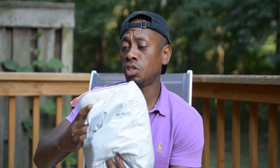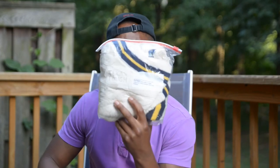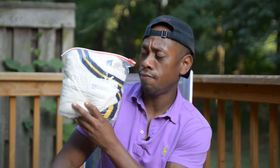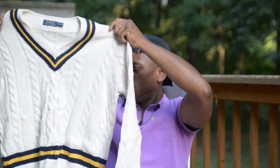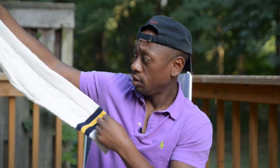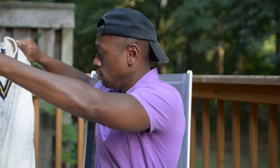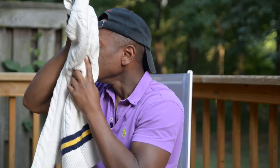All right, well, they took care to wrap it. They ziplocked it, and they even used some kind of reference number, some kind of inventory number. So that's good, but does it fit? Does it have stains, holes, rips? Let's find out. What y'all think? Dope? Or you seen one, you seen them all, huh? I like it. Let me examine it. Smells good.